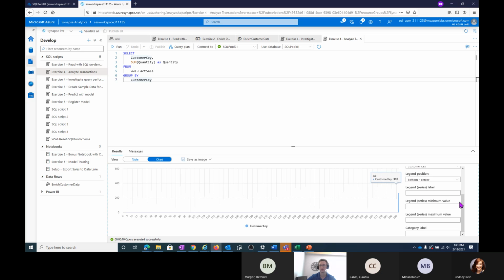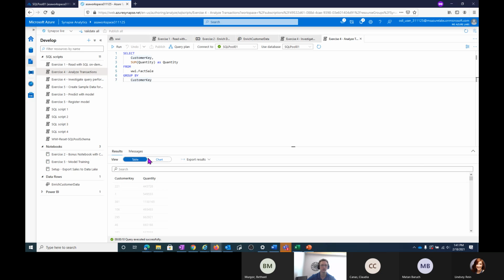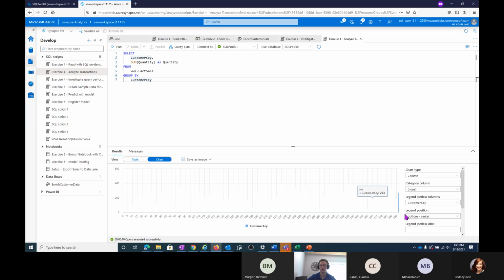All right. Not entirely sure why we're not getting the graph that they recommended, but it may simply be that this is skewed so much that customer key 269 is at a scale with the rest. So let's see if we can.